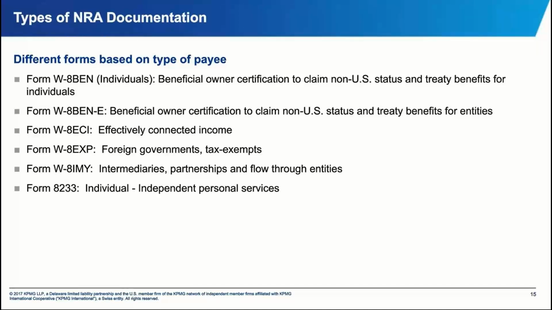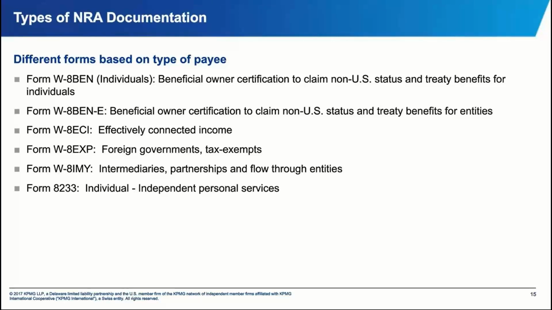They would attach the underlying documentation for each of those beneficial owners, and then they would attach a withholding statement that would, among other things, allocate the payment to each of those underlying owners. Then you would withhold and report directly to those persons based on that tax documentation that they're passing up.